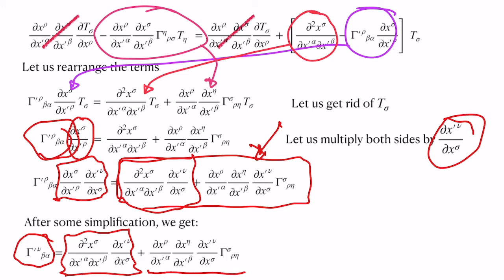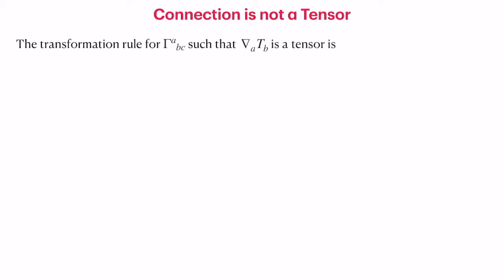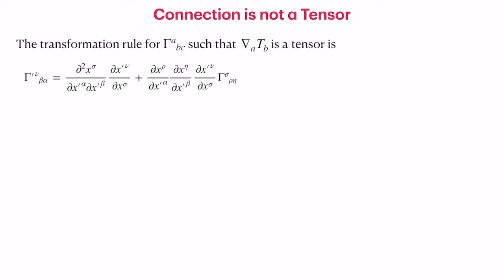It is general enough, that is why you can put any arbitrary gamma on a given coordinate system, since it follows this transformation rule, and we can compute gamma in any other coordinate system. So this way you can find it in an arbitrary coordinate system. It needs to follow this transformation rule. It is in general not a tensor quantity. So this is explicitly saying that we have got the expression for the transformation of gamma from one coordinate system to another coordinate system such that the derivative operator becomes a tensor.